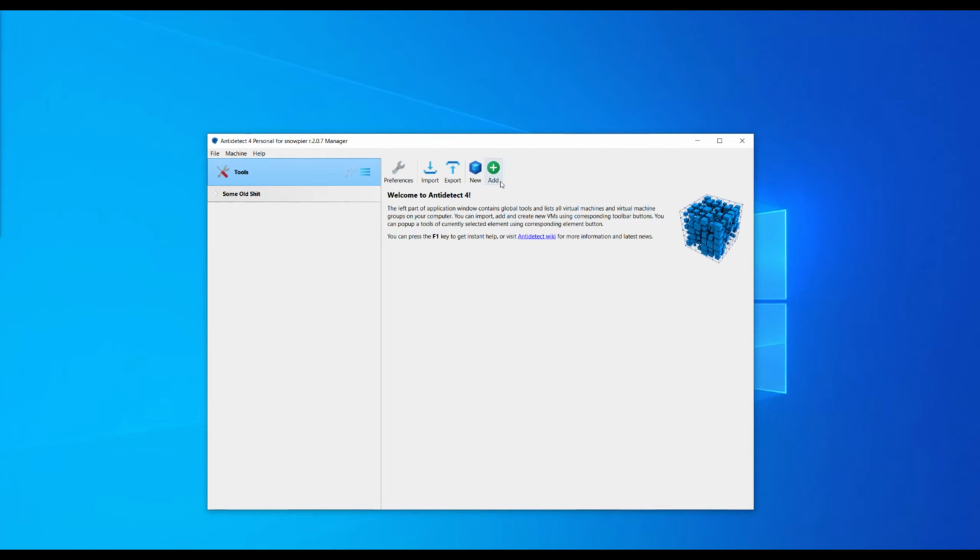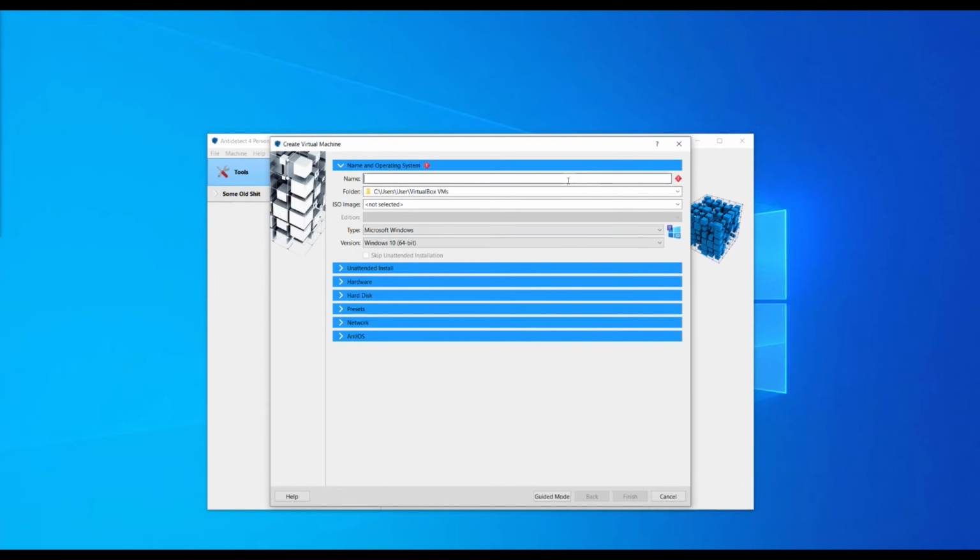So let's proceed. First, we need to start with the machine, so we click on the New button. Now we need to enter the name, test AWS1, for example, and then choose the ISO image. I recommend using Windows 11 English.